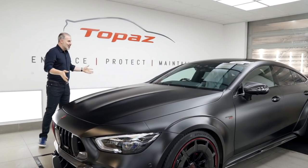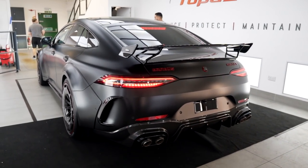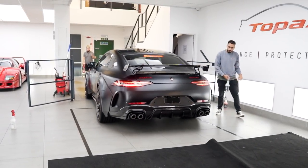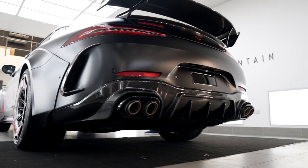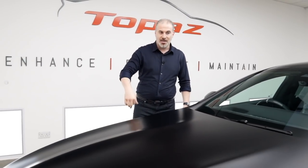This is a four-door family saloon car that can produce up to 1,250. It's just insane how much torque this has. And I think it could pull anything behind it, really. Obviously, the car has been made wider, as you can see. 0 to 60 is in 2.9 seconds.